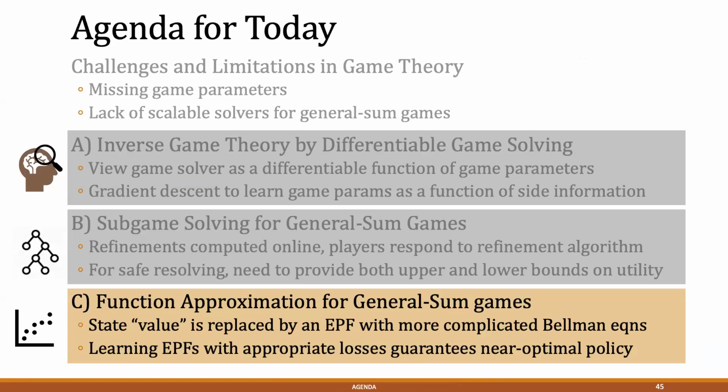So that's the end part. I think the main takeaway is that for general sum games, right, the state value is no longer just a single number or even a tuple, right? It's now an entire function, which can make things both more complicated but also more interesting. And I think that if you're trying to use machine learning, it might be useful to try to predict this set of values rather than a single value.